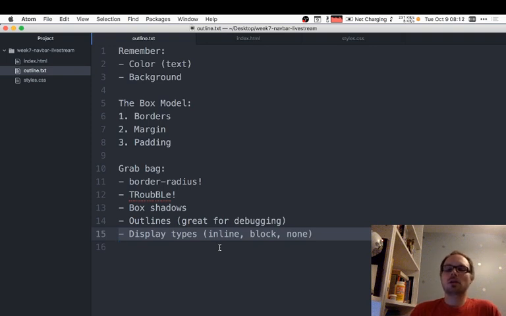Display types are specified by default for just about every element that you add. A paragraph tag is a block element. If you remember back, the block element is something that takes up the whole width of the page, and it means that if you have two block elements, they're going to each start on their own line. If something's an inline element, that's something like an anchor tag or the strong or the highlight or the emphasis tags. Those are tags that actually will be used inside of a block element or a paragraph. Even the image tag is considered inline because it will not cause a new line automatically. That's why it's called inline.